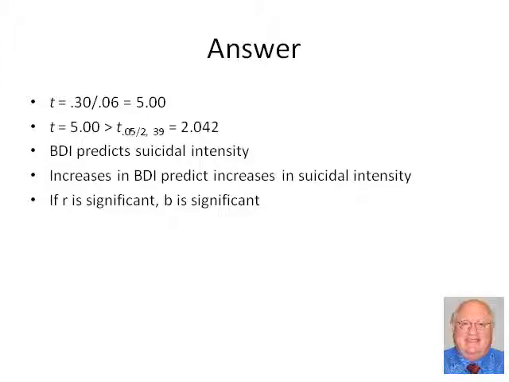As noted earlier, when the correlation between x and y equals 0, b will also equal 0. Thus, in bivariate regression, if the correlation coefficient is significant, b will also be significant. This is why many researchers will discuss the finding of a significant correlation between x and y by saying that x significantly predicts y.